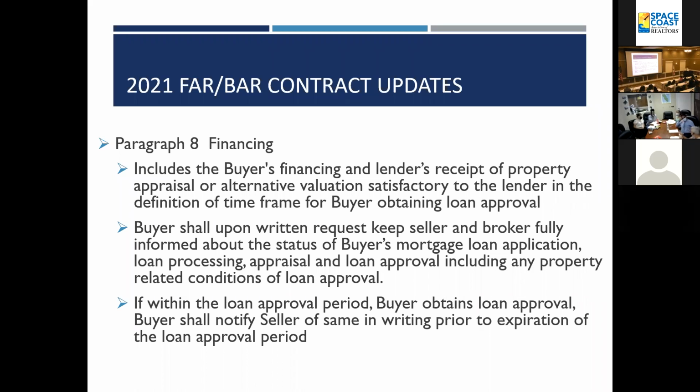Now, the old form had a portion that said, if you get loan approval and the contract doesn't close because the property didn't appraise for an amount sufficient to meet the terms of the loan approval, then the buyer could get a deposit back. So there was a loan approval contingency in the old version, but they have now moved that appraisal contingency into really the definition of loan approval. And the theory on it was to have everything expedited.